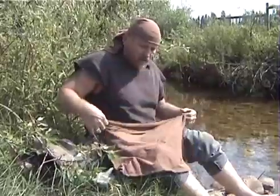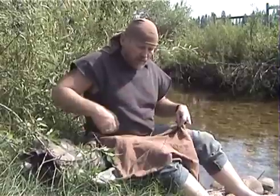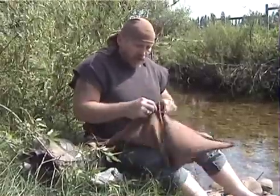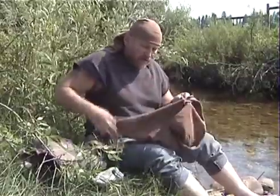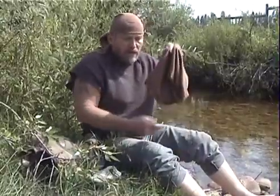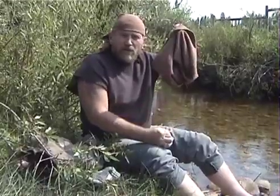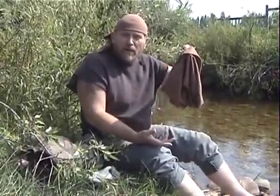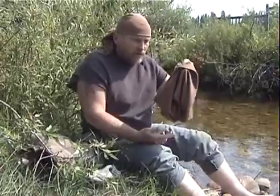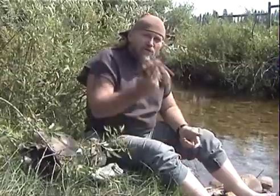Now you can also use these things for filtering water. This isn't going to get down to the biological levels, but at least you can get the big sticks and twigs and moss and fur and all the other stuff that might be in the water out of it. All you do is put a little bit of sand down in the bottom of it, gather the corners up to make a kind of a bag, and then pour the water that you want to filter down into that sand. The filter will actually be the sand itself, and water will pour down out of the center of that into whatever it is that you're going to kill with the iodine, chlorine, or whatever else you're using to kill your water. That's just a couple of uses for it. There's thousands of uses for a rag.